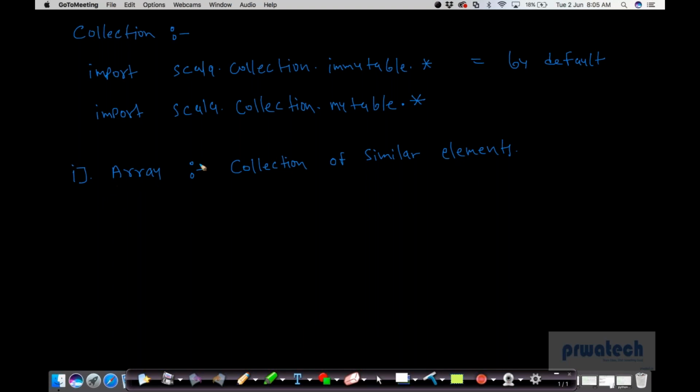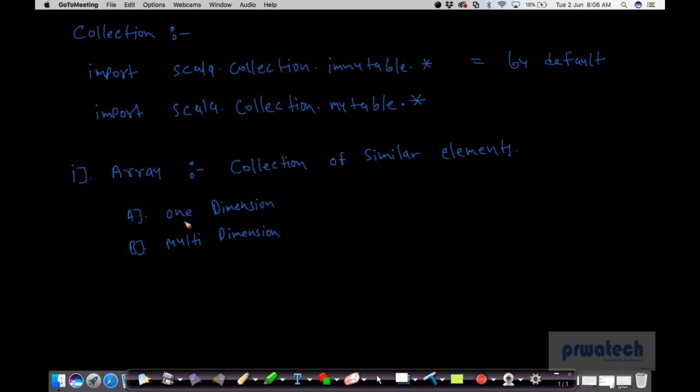Now, an array has two types, one-dimensional and multi-dimensional. We'll see them one by one. What is one dimension and what is multi-dimension? This is point A and point B is multi-dimension.